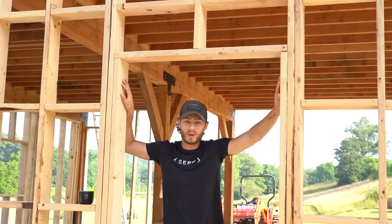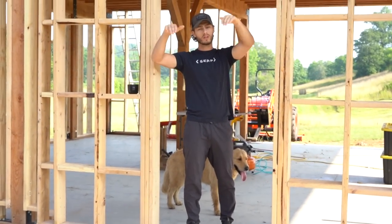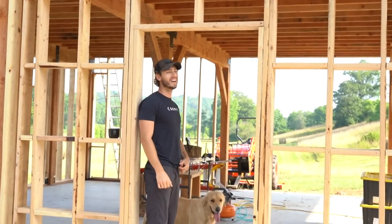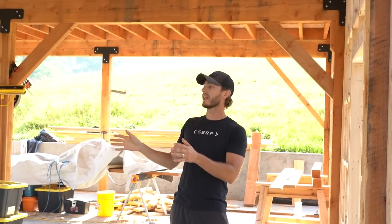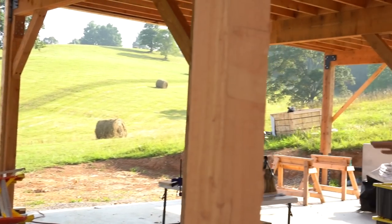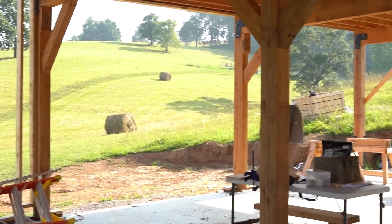Right here where I'm standing is going to be the front door. We were originally going to put the door over there, but because of the slope of the property we decided to move it back here. There will most likely be a carport — a car overhang — here. Walking in from the front door there's going to be stairs going up into the apartment. On this side the plan is to do a simple gym, and then all against that wall we'll have tools, workbench, and all that. It may change as we build everything out.